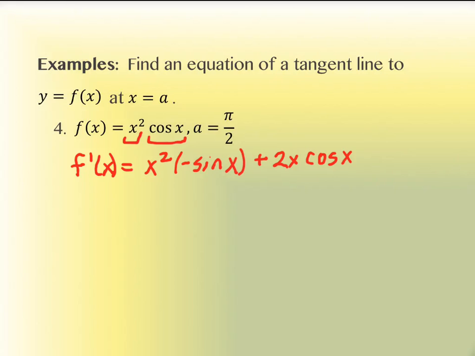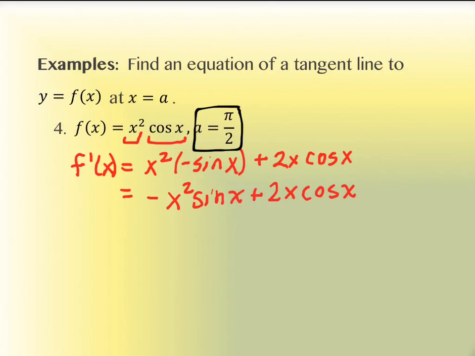Now, we can pull the negative out in front here. It's not a very exciting simplification step. There's really not a lot of simplification to do. And if there were a lot of simplification, I would be tempted to not do it anyway, because that's not what this problem is about. This problem is about finding what? The slope. I mean, at least this portion of it is about finding the slope at the value, in this case, pi halves, right? So really, I don't care what the derivative is. I really only care what the derivative is at pi halves. So that's actually what I'm looking for at this particular point in the problem, is to find what is this value when I evaluate it at pi halves.